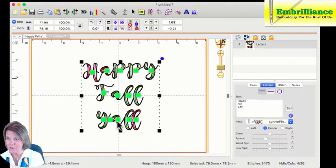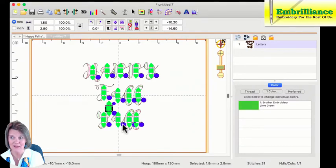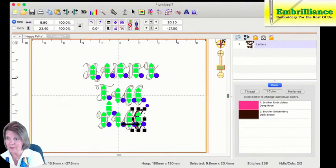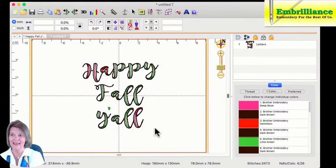Let me finish up with this, the y'all. I'm going to move my comma to become a flying comma or an apostrophe up to the top. Going to move this second L further over to the right hand side. Maybe move up the other L so that it is a little taller, and adjust. And you can completely adjust all the lettering in your design just as you see fit. Super duper simple.